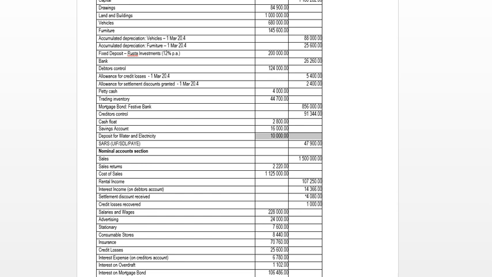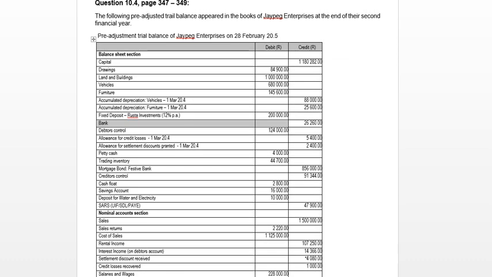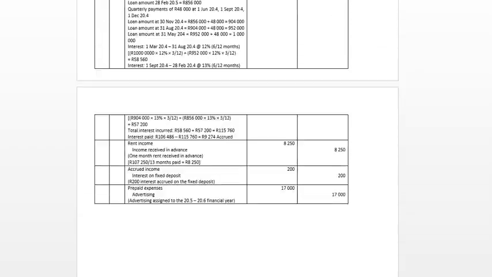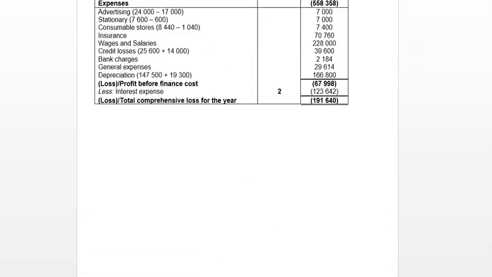Then what will be our cash and cash equivalent? So that will be our petty cash of 4,000 Rand, our cash float of 2,800 Rand, our savings account of 16,000 Rand, and in our bank, will it be our bank account? Well, what is bank to you? Bank is an asset, and assets increase on the debit side. Does our bank have a debit balance? No, it has a credit balance. So that means your bank will be overdrawn. It will be an overdraft. So it's a liability to you.